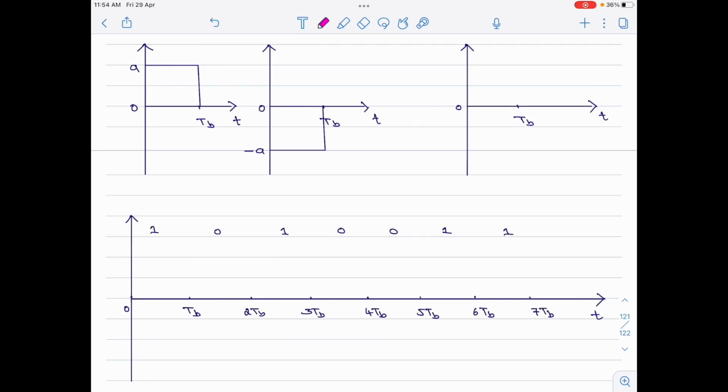The first bit is a symbol 1. So, as per the previous discussion, the first time a 1 appears, we represent it with a pulse of amplitude A and duration 1 TB. The next bit is a bit 0, and bit 0 is represented with no transmission. The third bit is a bit 1 again, and as per our discussion previously, we have to now change the pulse amplitude from the previous one.